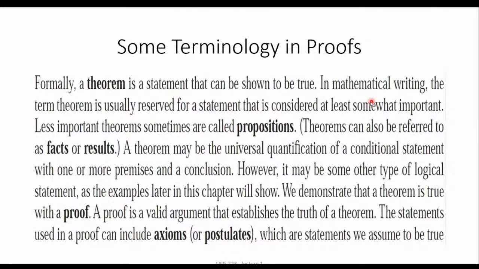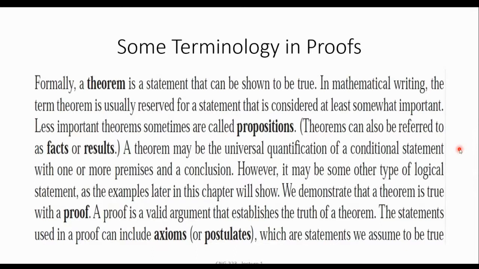Yes. So formally, a theorem is a statement that can be shown to be true. So in this format, it's very close to proposition, right? Let's continue. In mathematical writing, the term theorem is usually reserved for a statement that is considered at least somewhat important. So it's not like all the propositions that we already showed can be called theorems as well. Theorems should be important. In which way?